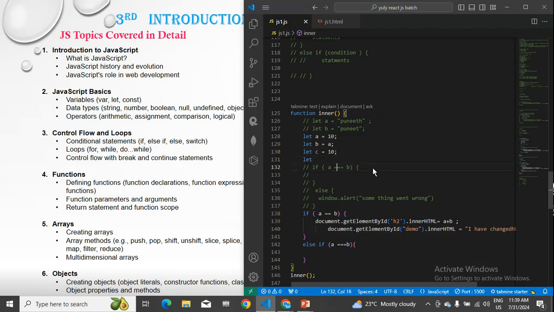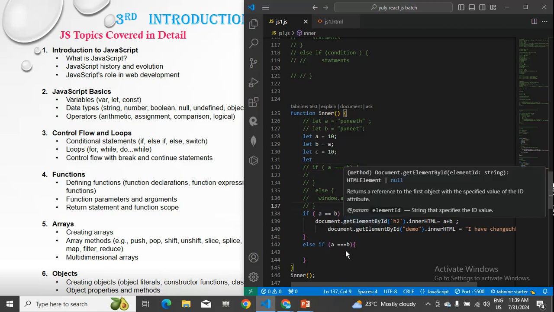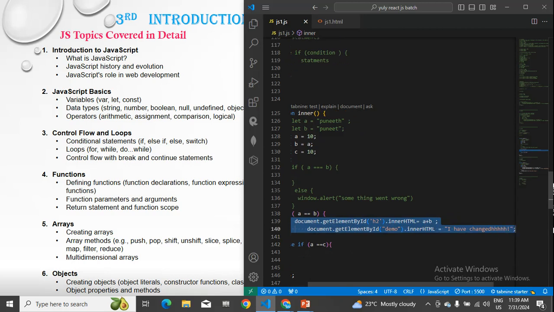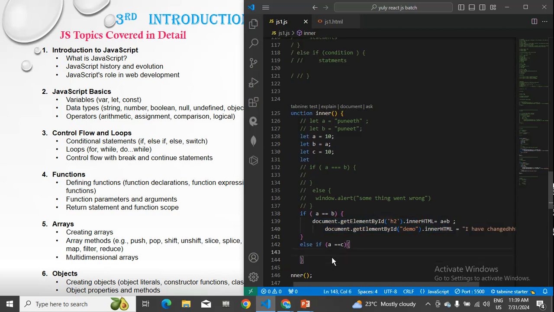Okay, so now this will be good. So if a and b is not equals, it will not execute, and again it will check a and c. If this is equals, it will execute this statement. That is what the else if statement is.